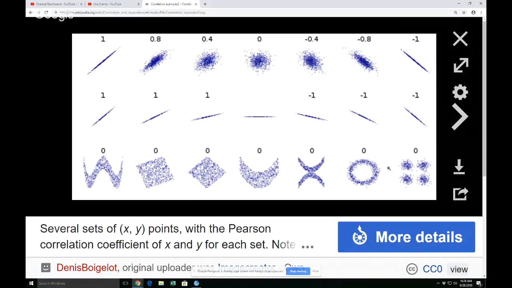Now, here's why you need to pay attention to your scatter plot. As we look at this bottom row, okay, this is almost a W, right? Is that a straight line? No. The equation, which I'm about to show you in a minute, always, when you're calculating this, always assumes that it's a straight line. And if you've got a scatter plot that's not a straight line, this would not indicate that there's no correlation, but it would indicate it's non-linear correlation, okay?